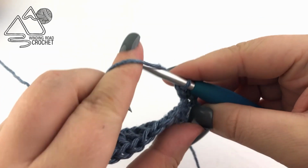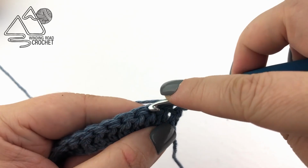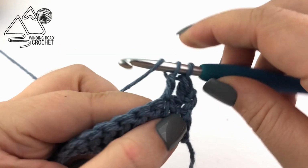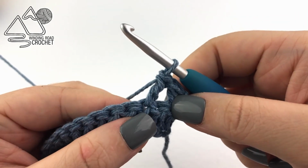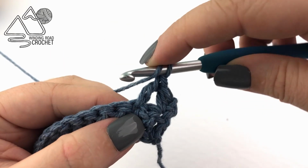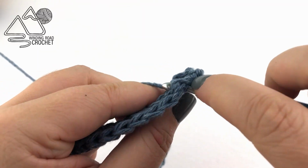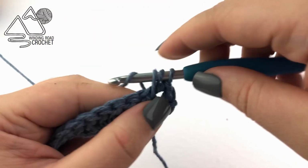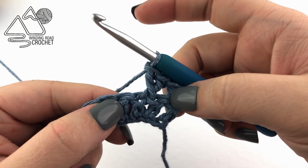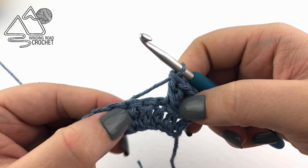So what we will do is we are going to yarn over, we're going to skip the next stitch and work into the following stitch. And we're just going to work a normal double crochet. Now we are going to work another double crochet into the stitch that we skipped. So yarn over, go back into that skip stitch. We're working completely around our previous double crochet, and we're just going to complete our double crochet. That creates a crossed stitch, makes this little X and creates a little bit of a lacy look to our project.